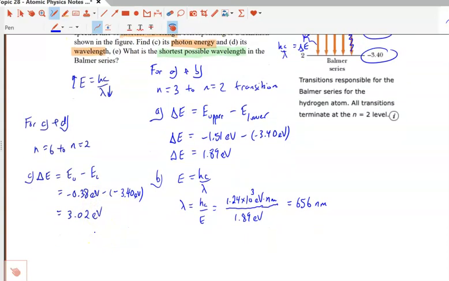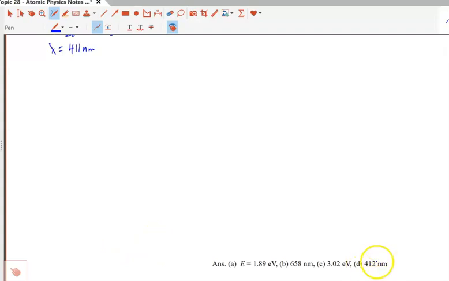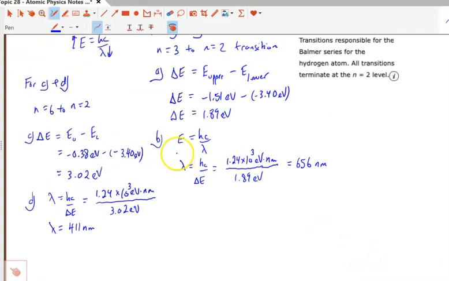And so we move on to part D. Let's calculate the corresponding wavelength, and we're just using the equation we had before. It's going to be HC divided by delta E. So 1.24 to the power of 3 electron volts nanometers divided by 3.02 electron volts. And I get a wavelength of 411 nanometers. It might be slightly different from what I have down here in my answers. That's 412 in here, and I imagine the reason why I'm a little bit different is because of the constant I'm using for HC.